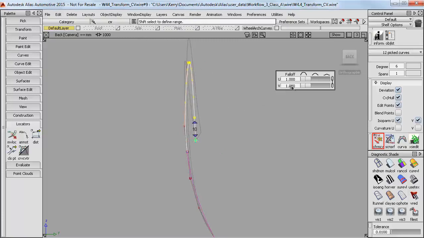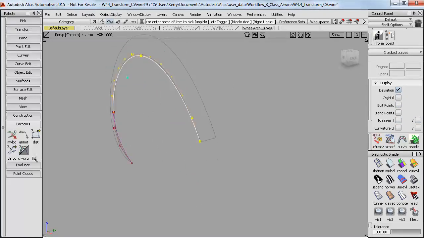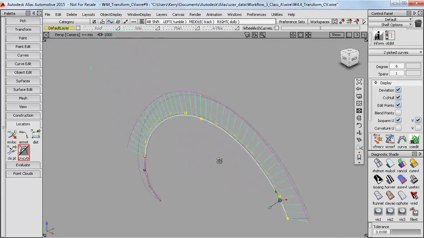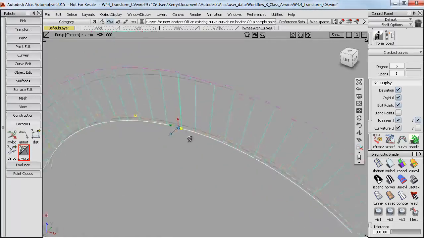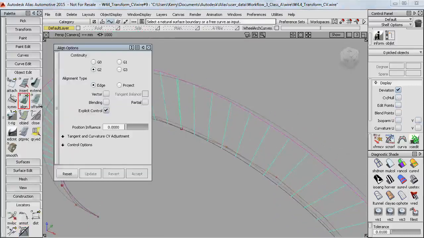And now with the fall-off sliders I can design how these following CVs relate. So when the form factor is high, they lag behind the movement of the master CV, and if it's down low, then they follow more quickly. So I can just adjust that so I can get as close as I can to Mike's template. And now if I put on the curvature comb, then we can see there's a really disciplined twist to the curves. Now it won't have guaranteed the continuity here, so I'd check that and then maybe just use the Align tool after the move to get it back into line.